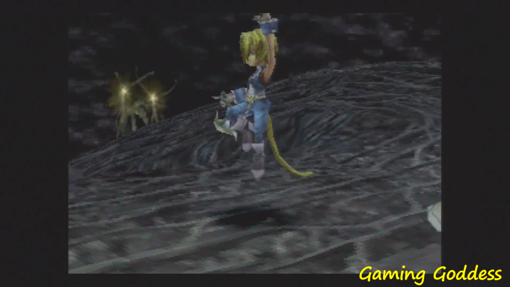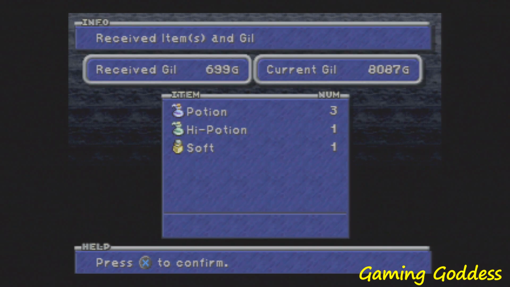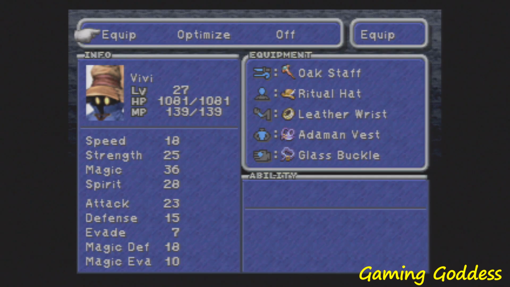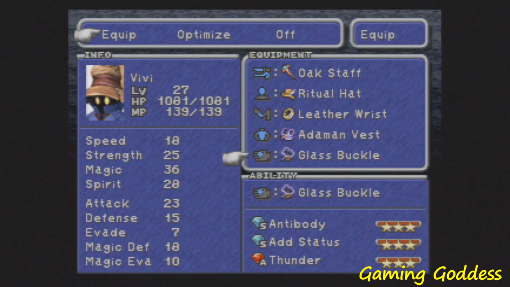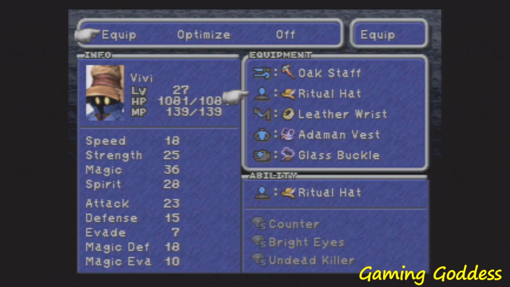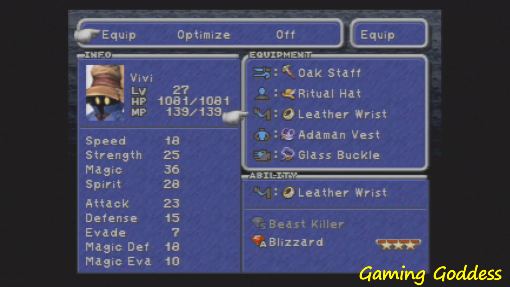When the player wins a battle, the player will then be rewarded with experience points, money, items, Tetra Master playing cards, and ability points. Equipment is a pretty basic yet important feature in the Final Fantasy games. When arming each character with a certain weapon or different types of equipment, it will increase a certain stat on that character. But wait, there's more.